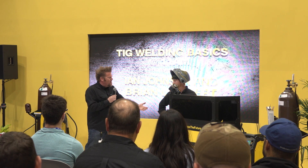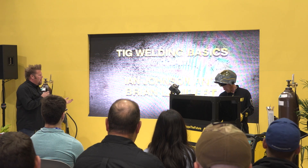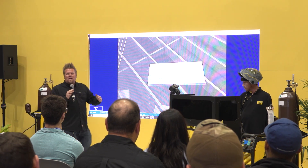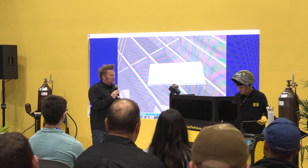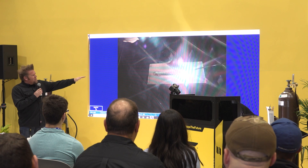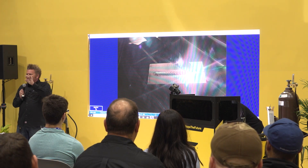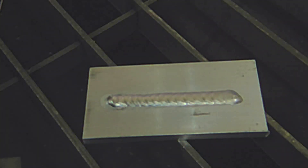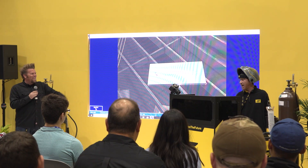Before we go any further, we're going to jump straight into a little bit of welding. We're starting with aluminum. You can see Brian is going to form a bead puddle on the material, and then he dips the filler rod into the molten puddle as he welds. That is the most important thing you'll see people do incorrectly when learning to TIG weld. You're basically pushing the puddle forward with the torch, keeping the tungsten about an eighth to a sixteenth of an inch away, keeping the tungsten out of the puddle, and adding the filler rod into the molten puddle. That's a good weld right there.